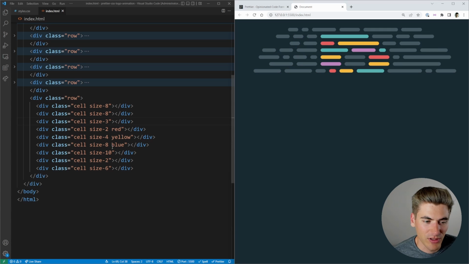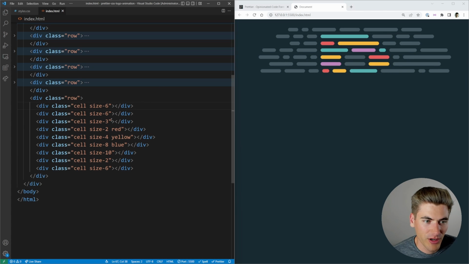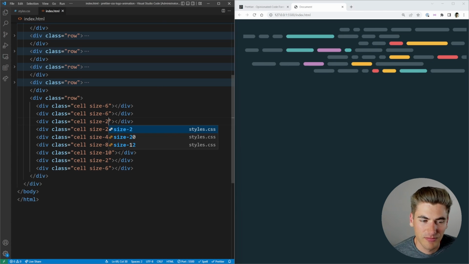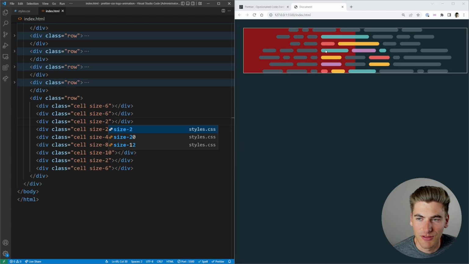Similar, we just need to move to the left a little bit, which means we need to remove some space from here. Make that a 6. Let's see. Still not quite there. Let's make that a 6. I think we might be 1 off. Yep, we're 1 off, so let's just make this a 2. And now we should have it perfectly lined up. There we go, that looks really good. And again, still dead center.